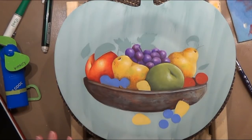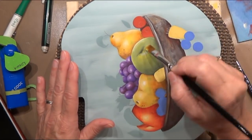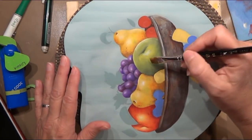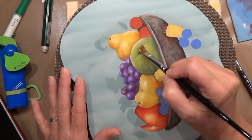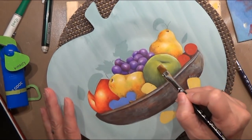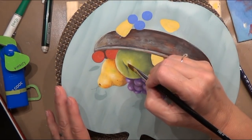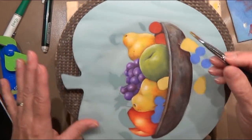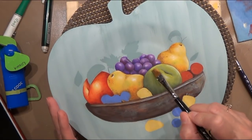So let me take some cad yellow and a little bit of that olive green and mix them together. And I'm going to brighten around this highlight with that mix. So maybe the white isn't quite so stark. And there we go. I think that helped a lot. So that was the olive green and cad yellow.